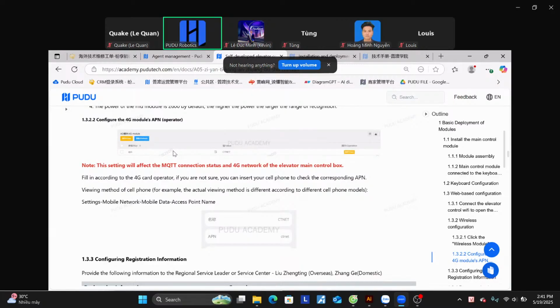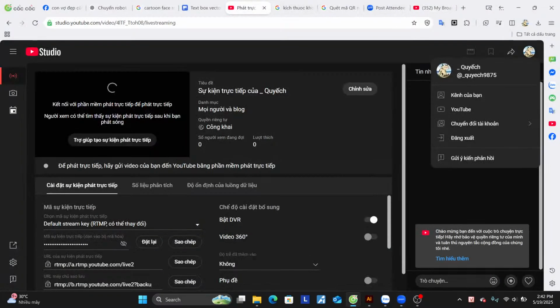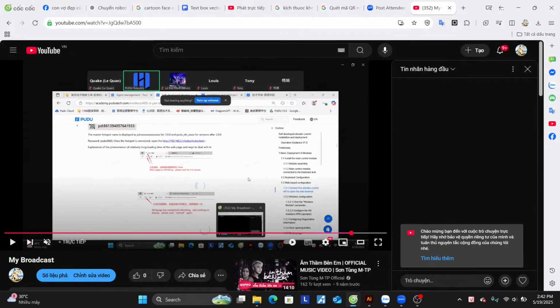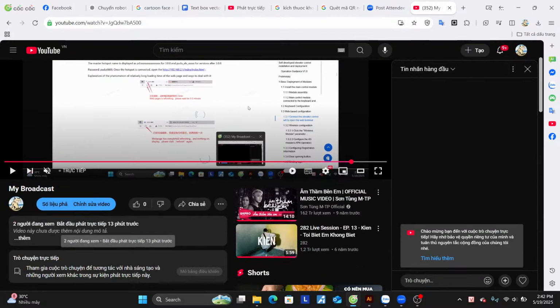So if we meet that kind of situation, we need to set the APN value manually. But based on our experience, most SIM cards in the world can be detected automatically by our controller, with no need to set manually. So only in some special cases you need to set the APN.